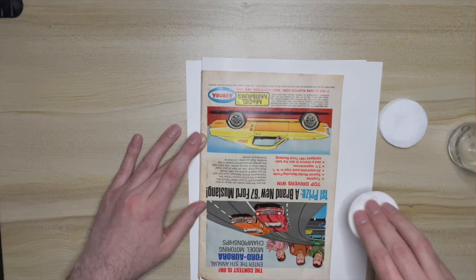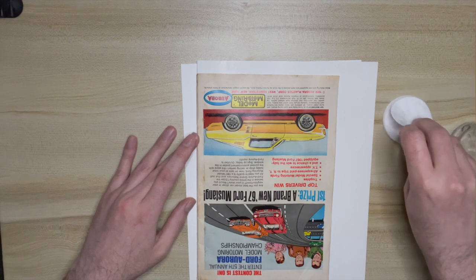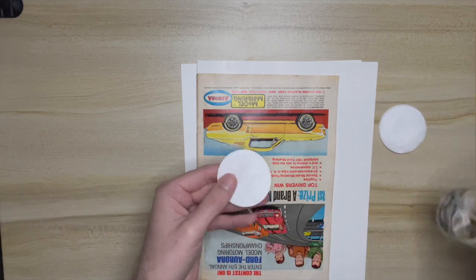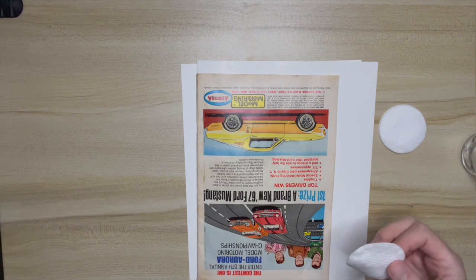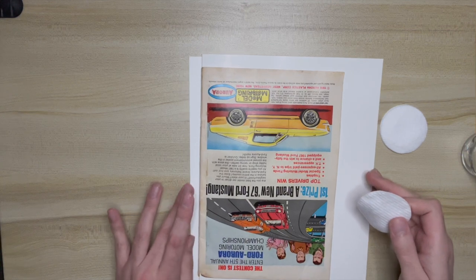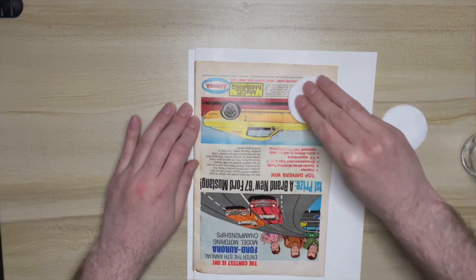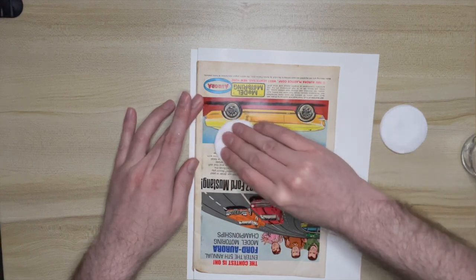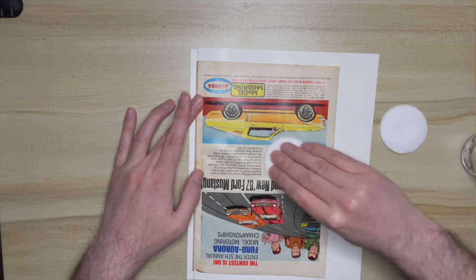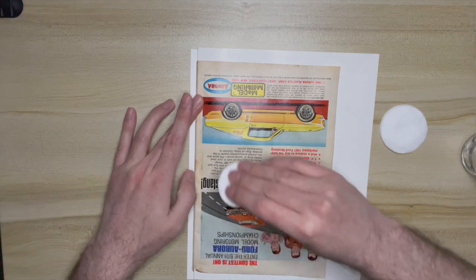Just to mention too, none of the processes that I'll be doing will be classed as restoration, if that's something you are worried about. Because we're not adding anything to the book. We're simply taking away, so we're using again deionized water, just pure water. And later on, we will be using hydrogen peroxide, kind of food grade hydrogen peroxide is called, so it's only 3%.